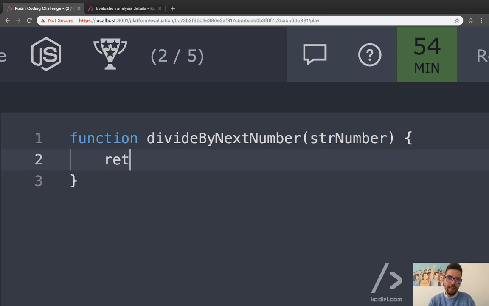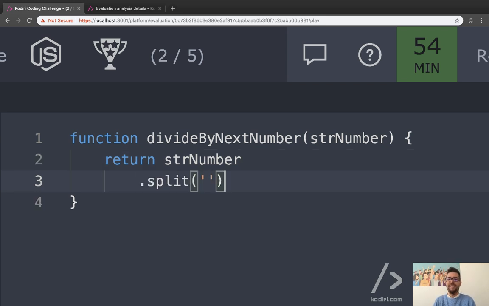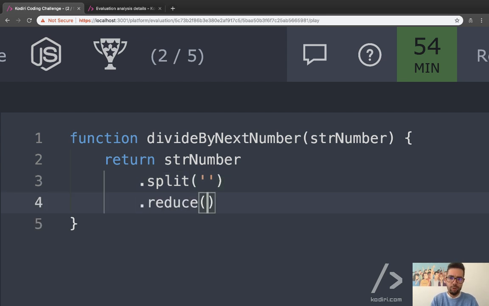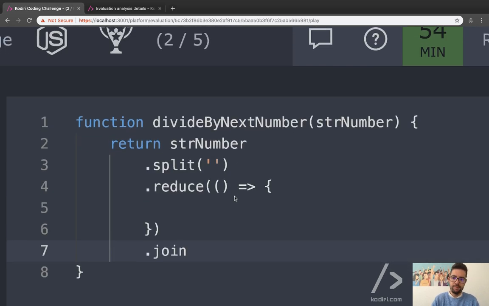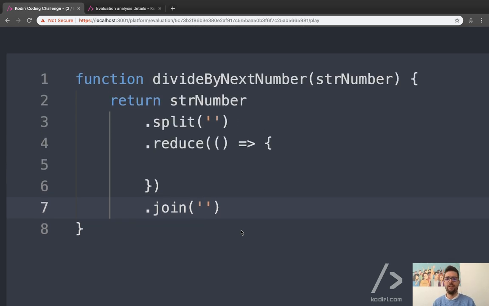So let's try to do it inline and let's see if it works. A string number, first of all, let's split it, right? Let's access each individual number. Then I'll use reduce. And we'll see what to do with reduce in a minute. And then, because we want the number back, let's use join, to make sure that we got one element. And finally, because we want to transform it into an actual number, we can either surround everything with the Number method, or we can follow Mo's approach of adding a plus in front of everything else.